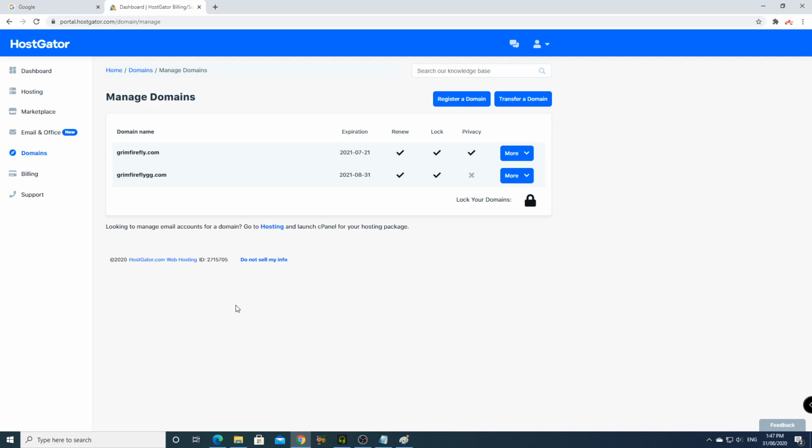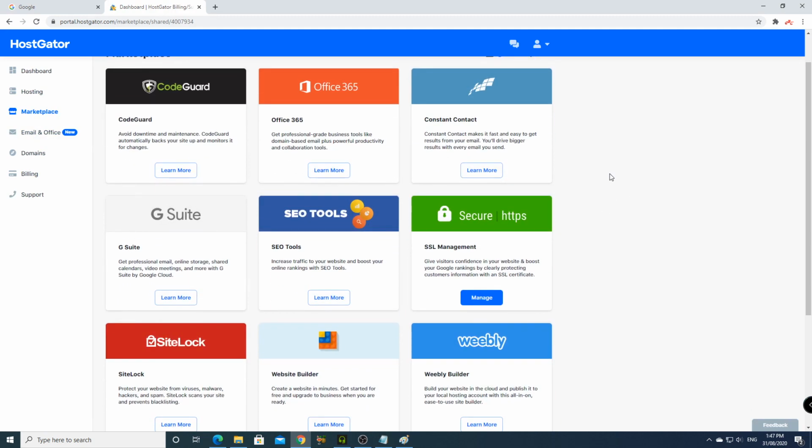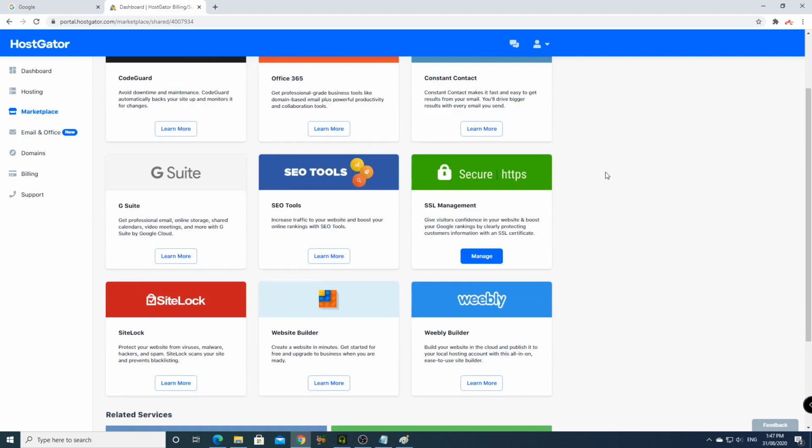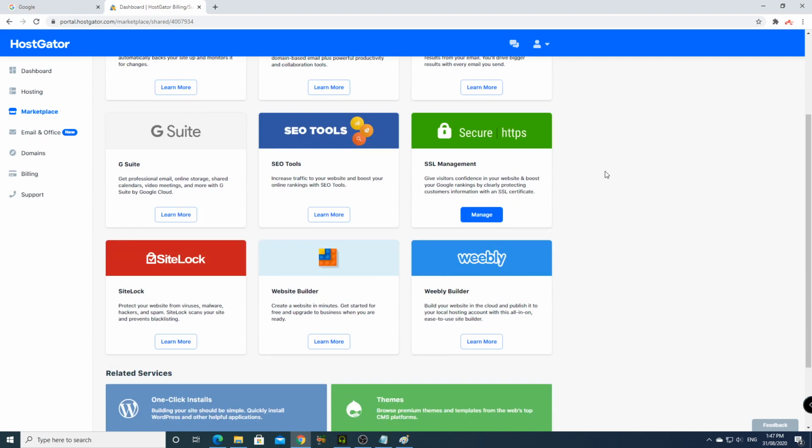If you got to this stage and you haven't had any major problems, pat yourself on the back. You've already done 90% of the hard work. It's so easy from this point on. It's ridiculous. So what we want to do is look at the left-hand side menu. We want to go to Marketplace because that's where our WordPress is. So now we get to our Marketplace. All these things are just add-ons that you can look at another time. For the sake of this tutorial, I'm not going to cover any of this stuff because it's just not needed.